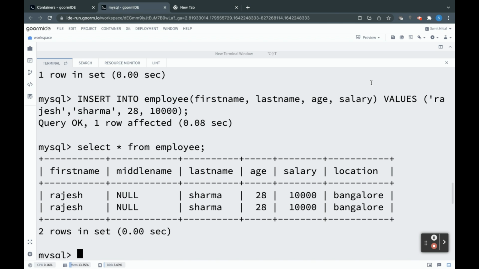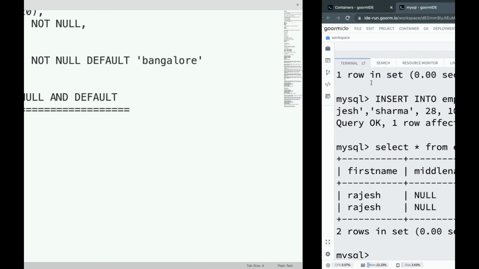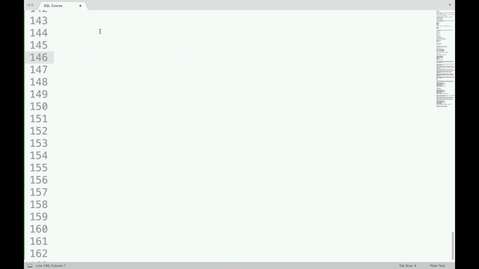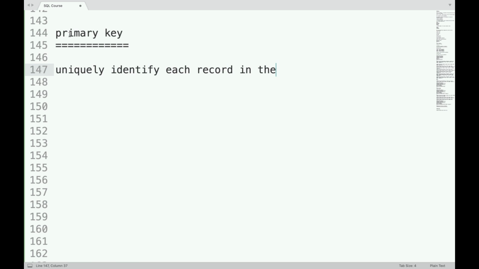For this, we have a concept of primary key constraint. Primary key. So this helps us to uniquely identify each record in the table.